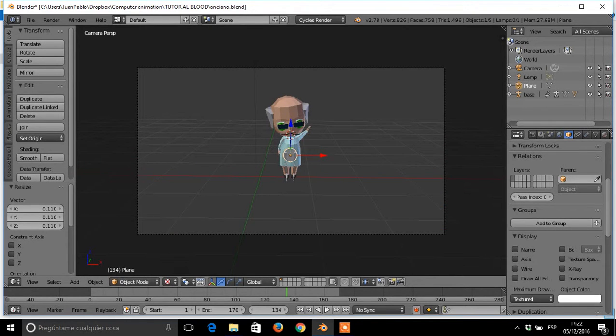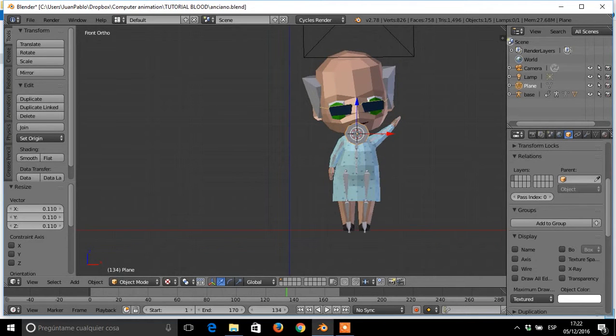We're going to change the view a little bit and move this diamond to the head of our character. We press J and we put it in his head. That is going to be the first part where the blood is going to spill out.